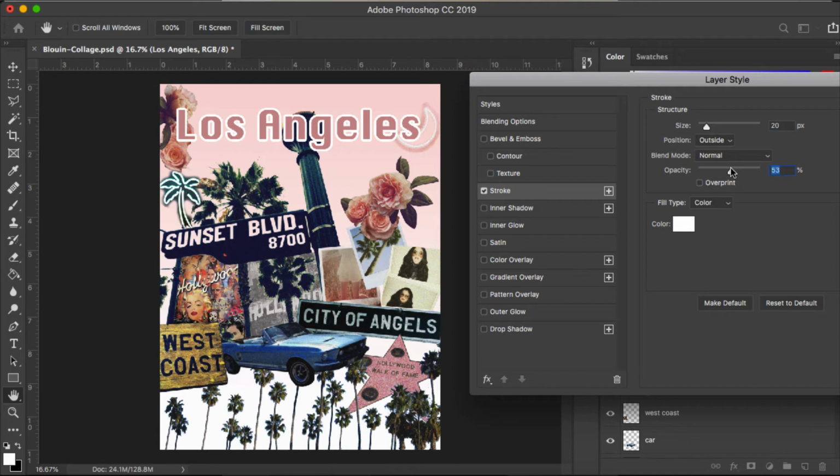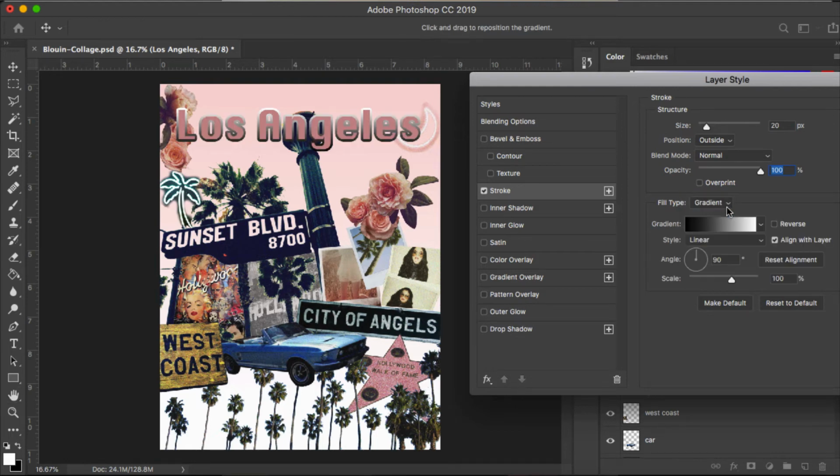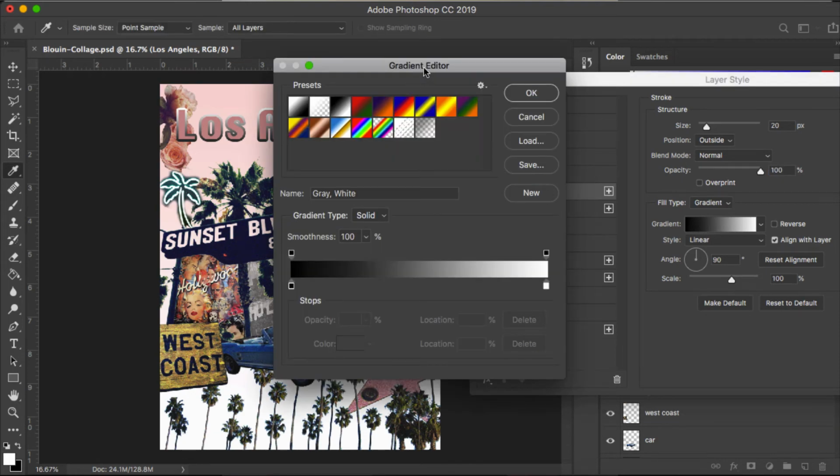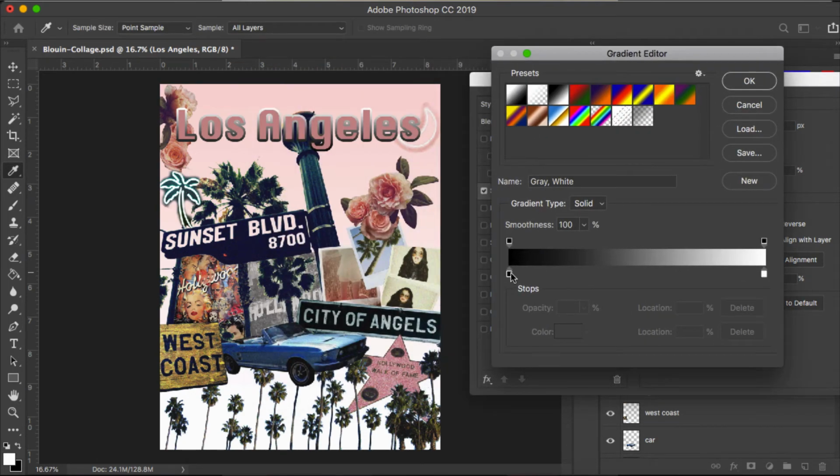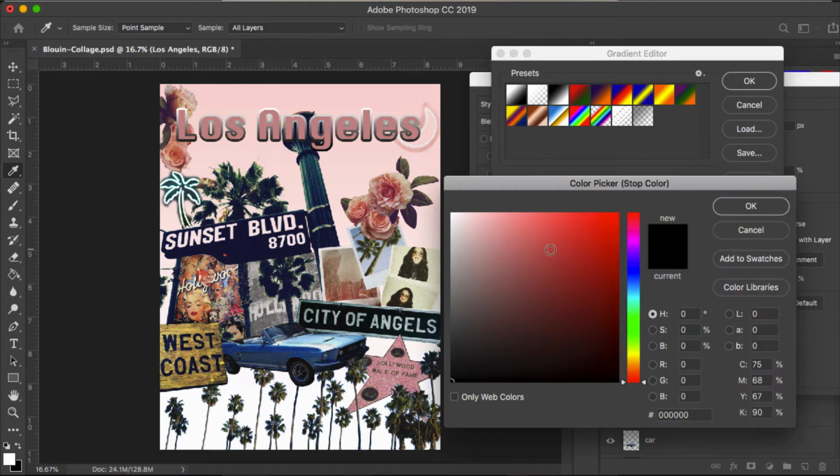You can have the opacity at 100%. You can also have it look a little bit transparent if you wanted to, and just by dragging that down. Right now, I have it as a color as my stroke. You can have gradient, and if you wanted to change the color of the gradient, you can click on here, move your box over, click on the little box at the bottom. It brings you a color swatch. Again, you can color pick if you want.